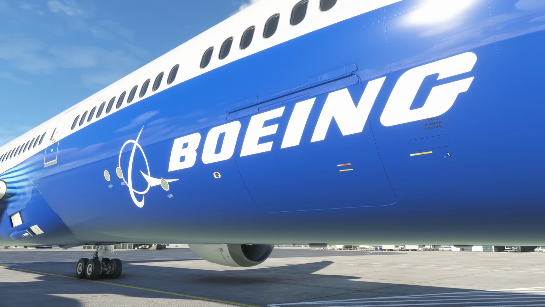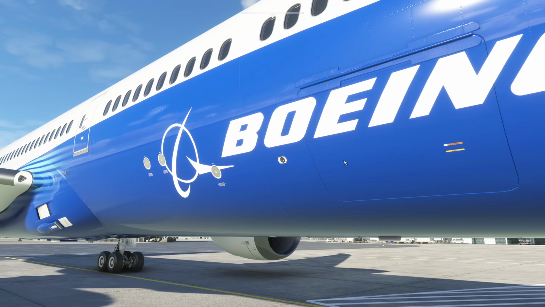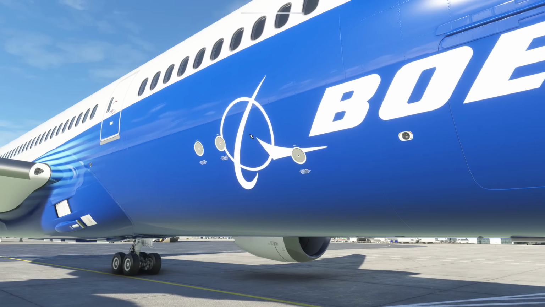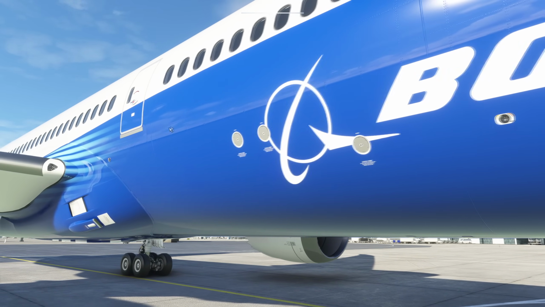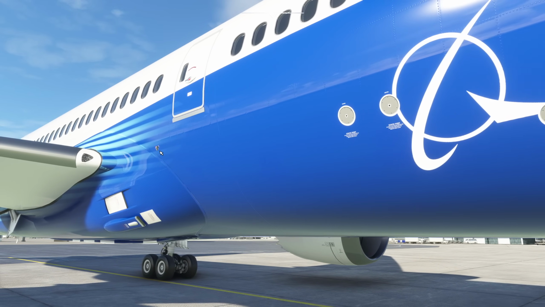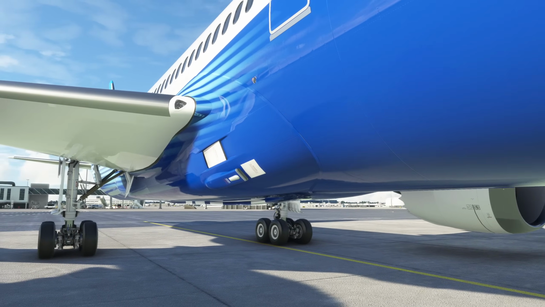Forward cargo hold with the cargo handling control panel up here. Pretty self-explanatory, and then they've got a light here that shines down so they can see what they're doing in the dark. Here's our remaining static ports, the other side of that system, and like I say, back here somewhere we would have the negative pressure relief valves. Here's our wing inspection light, and now onto another unique part of this aircraft, which is the air system.